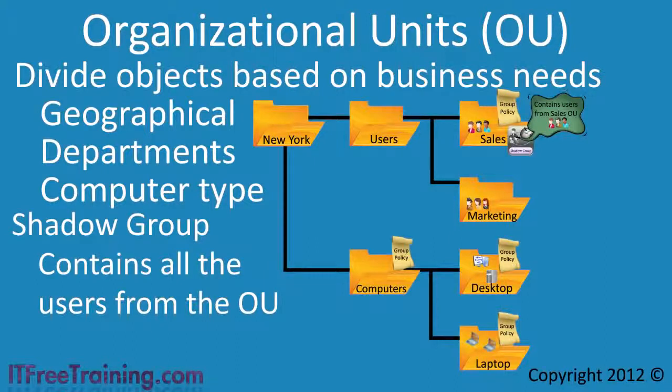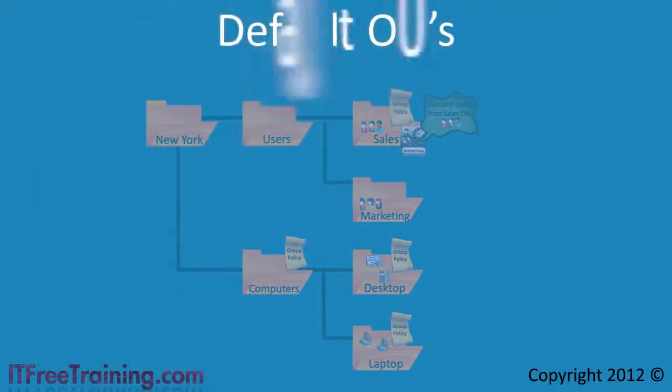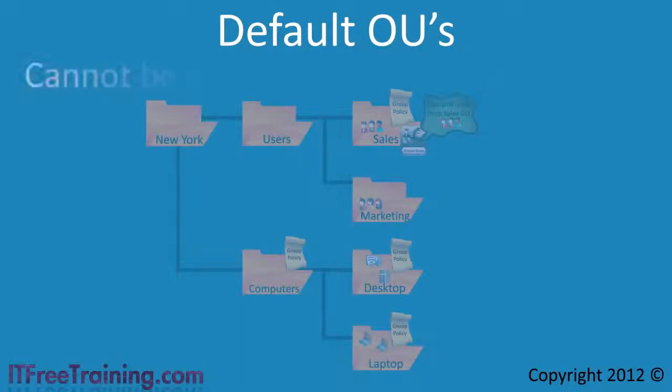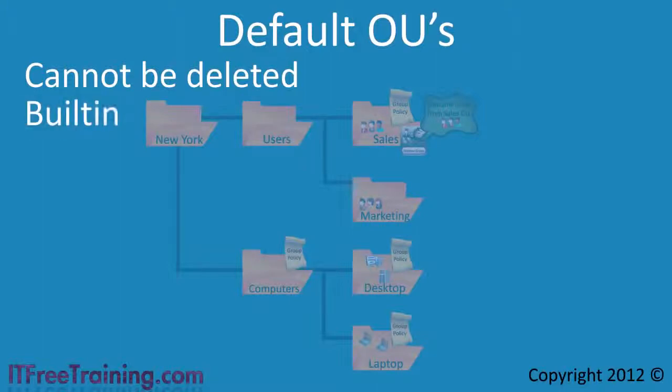In any Active Directory environment, there will be a number of default OUs created when Active Directory is first installed. These OUs cannot be deleted, and only one of these can have group policy applied to it. The first one is built-in. The OU contains all the user accounts that normally exist only in the local accounts database. When a server is promoted to a domain controller, these local accounts are moved into the Active Directory database. For most Active Directory administration, you do not need to use this OU.